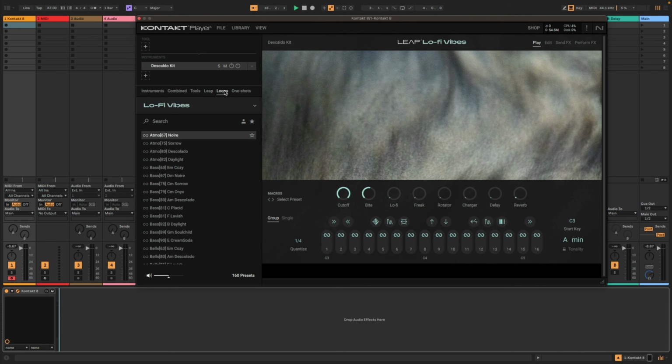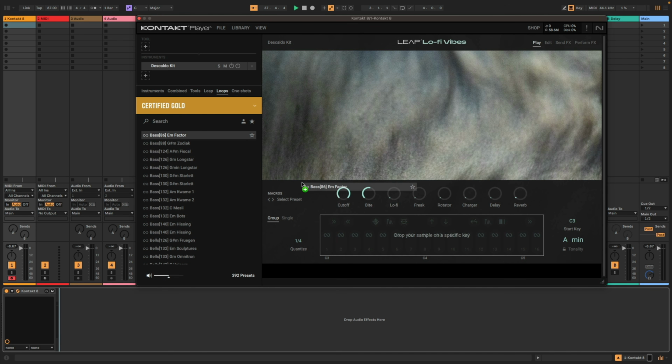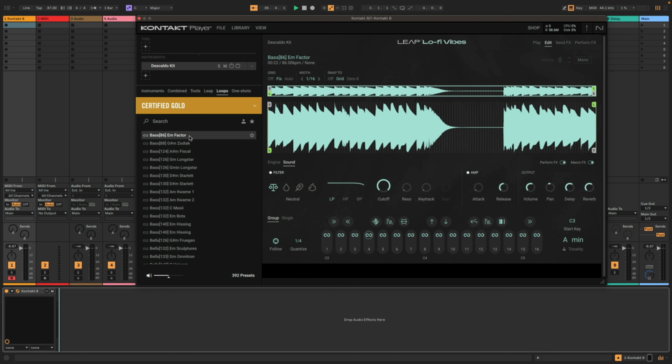If you also have any expansions, you can access them here and drag them into any of the Leap slots, customize the settings, or even just drag the samples directly into your DAW.